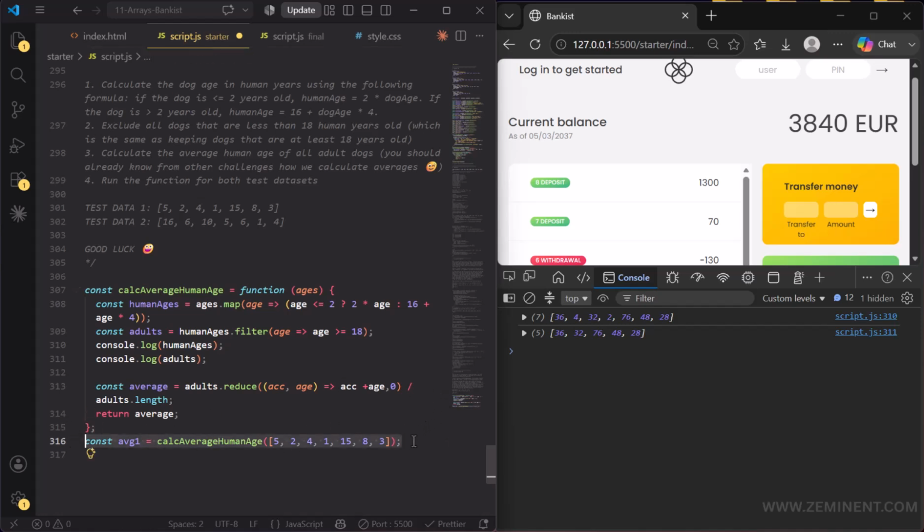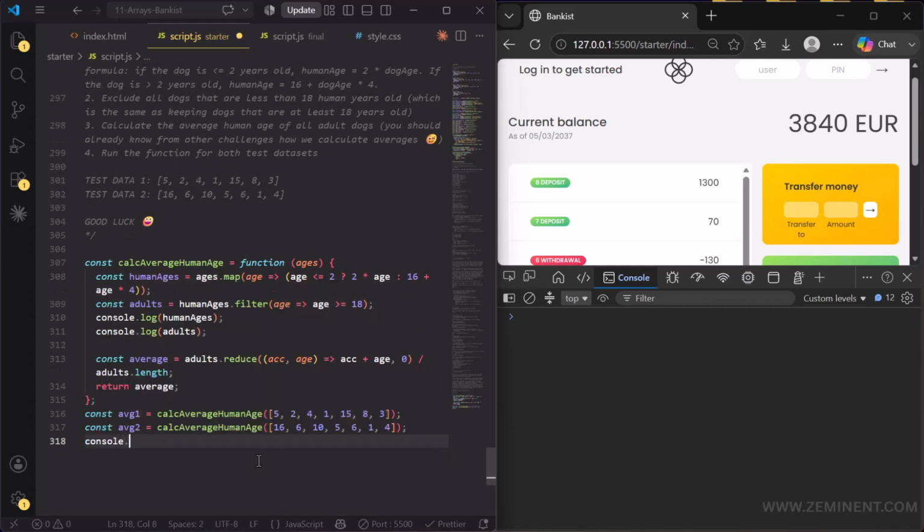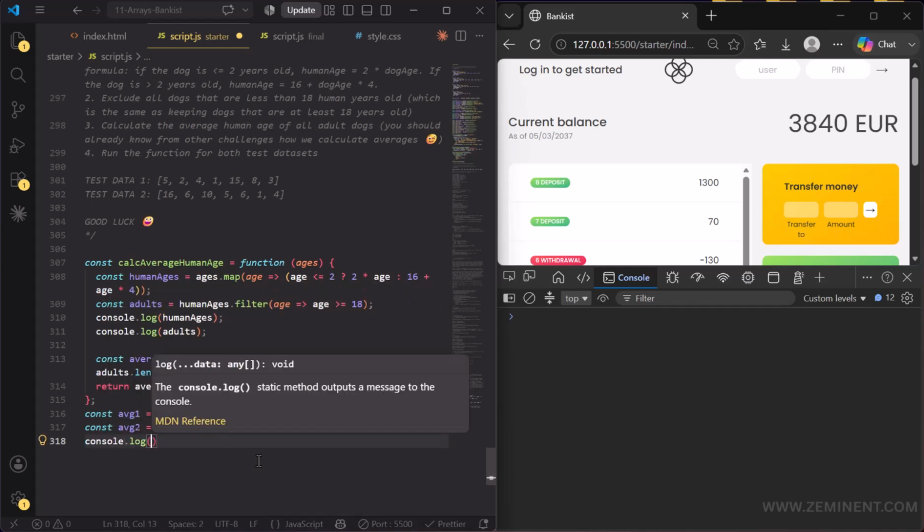And so giving the second test data, also replace this one: copy, paste. And then now let's log these two into the console: console.log average 1 and then average 2.